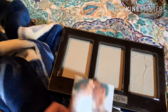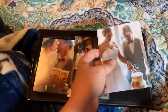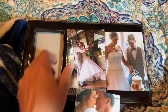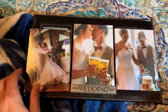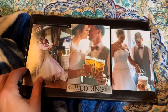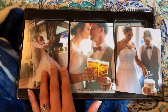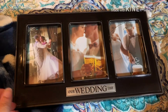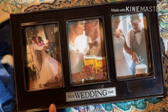So I have three smaller pictures, this one, this one, and this one, to put in there. And I think I want to put this one in the middle, and the one of us dancing and cutting the cake on the other side. I think I like that. It's so cute, and I just like it because they're very simple pictures. All right, the first one is done and I love it.